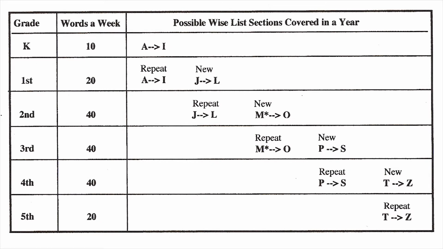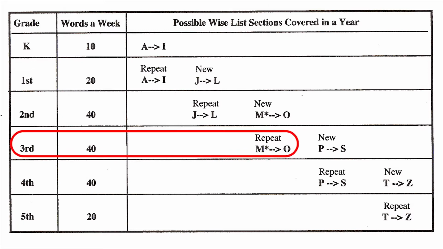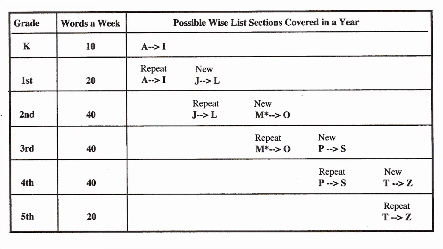Okay. This is page 64 of Spell to Write and Read. This is also in the section talking about placement, okay? This is a very important page. So let's take a look at where a 3rd grader, let's pretend we weren't looking at diagnostic test information, and we just wanted to know where is a good place for a 3rd grader to start. M. List M. Wow. So if I start her at A, and I plug away at 20 words a week, by the time I get done, I'd be at L. I'd be just getting ready to go into where a 3rd grader would normally be starting.